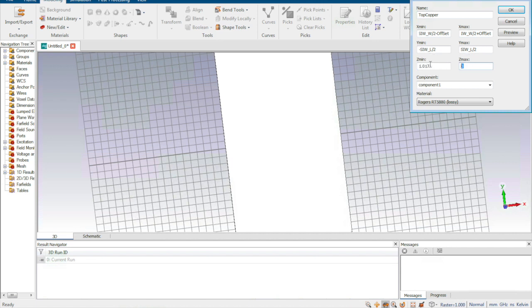The thickness is also the same thing, 1.017 plus 0.017. Okay, the material set is as copper.